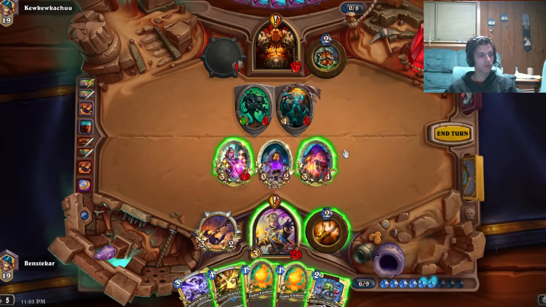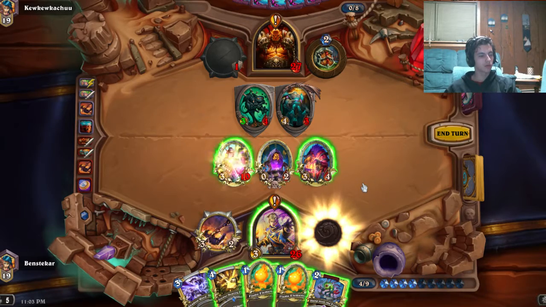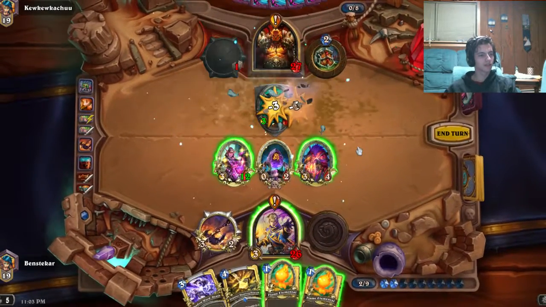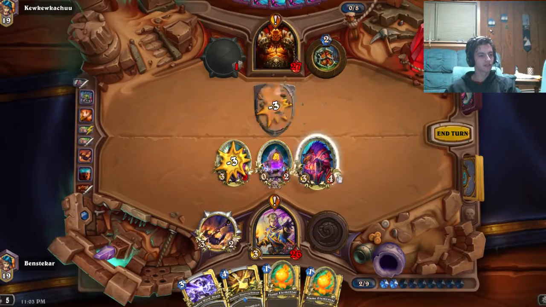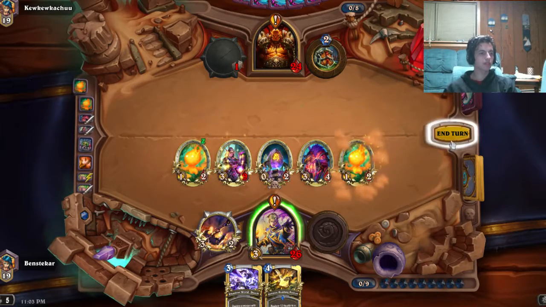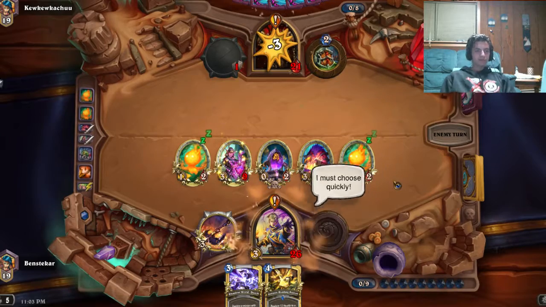Deal 3 damage to all damaged minions. And you have 6 health, right? You had 3 health, you have 6 health. Now I'm doing damage to your minions. Yeah! Look at that. And then we'll summon our Cheetos, just because I want my Cheetos out there. And I'll punch you in the face with your own axe.